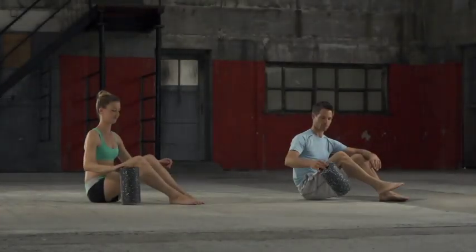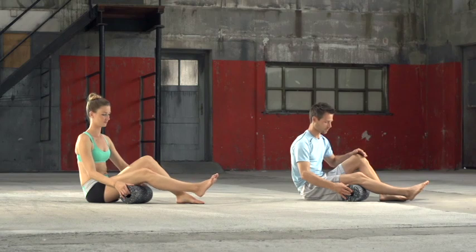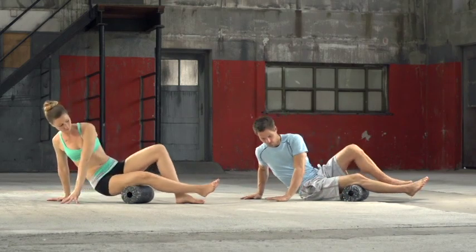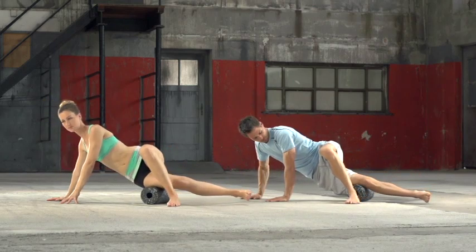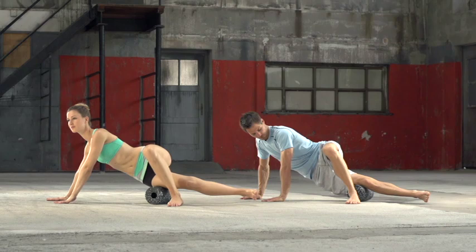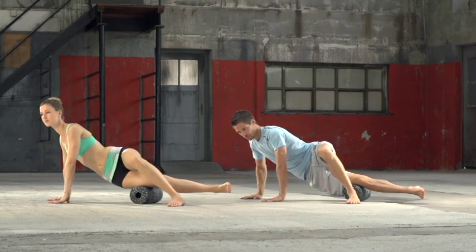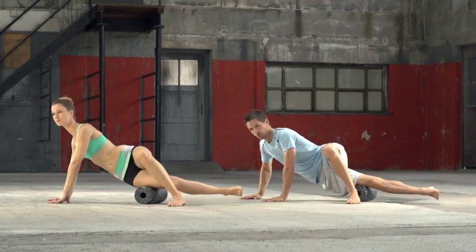Outer thigh, upper leg. Place the black roll above the knee, under the outer side of the thigh. The top leg is bent and placed in front of you to support. Place the hands in front of you on the floor to hold yourself up in this sideways position. Now, roll the leg slowly. The black roll rolls towards the hip.